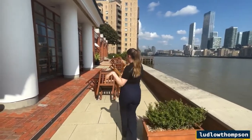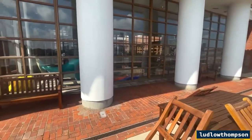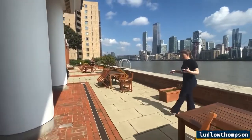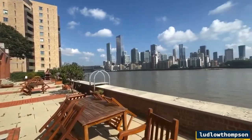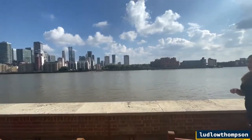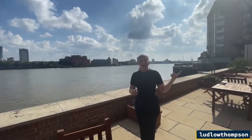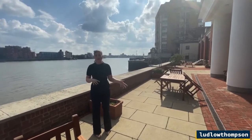Over here you have some facilities — a gym and a swimming pool with fully segregated shower rooms for both men and women. You can actually see where the flat is situated so you can understand the privacy element, and just listen — you can only hear the water. You're literally a stop away from Canary Wharf, a stroll away from London Bridge and Tower Bridge, yet you can only hear water. Let's head up to the flat, have a look around, and then we can answer all the questions afterwards.